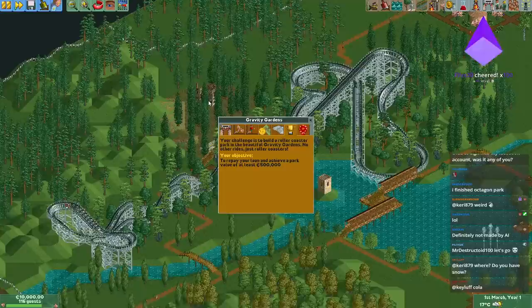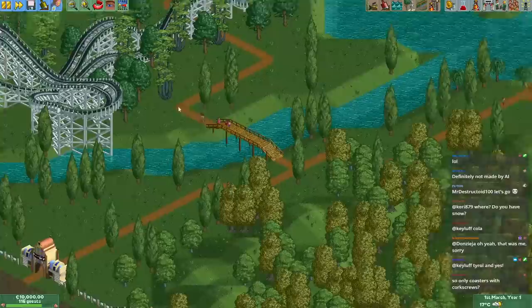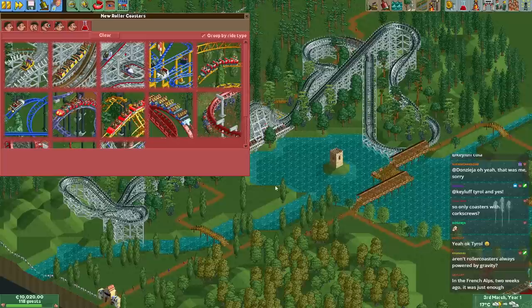You finished Octagon Park. Well done. You know what? I'll keep this coaster around, because I haven't built that. We might delete it later, but for now, I'll keep it around so we can charge a bit for this. So only coasters with corkscrews? Not necessarily. I'm going to keep all the paths around to make it a little bit more difficult and interesting. Also, thank you for the 100 bits, Philly X20.